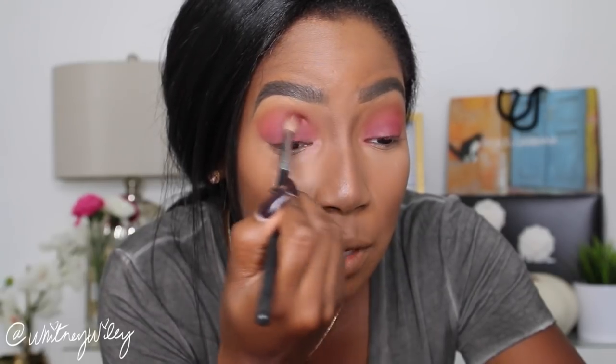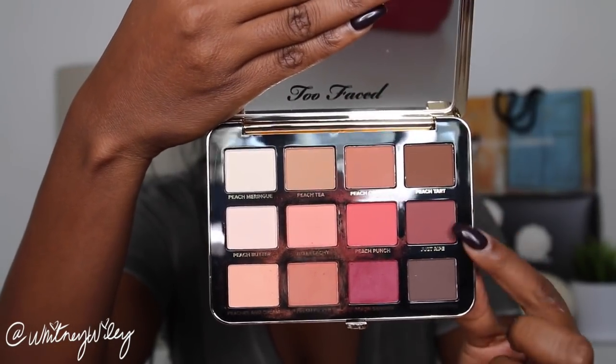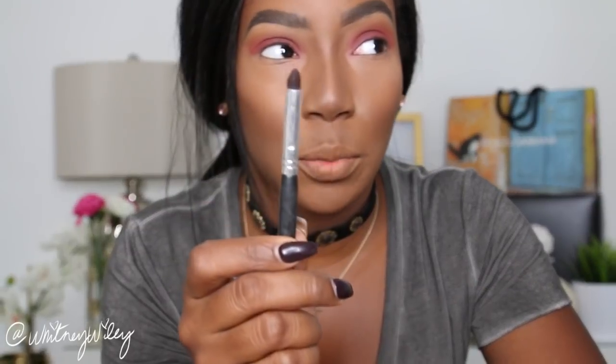Okay, then going back in with the second shade and just blending out the edges. I want to deepen the corner of my eyes and the crease a little bit with Chocolate Dipped and Just Ripe. I think I'm gonna mix those two together. I'm gonna take an angled brush like this and go in with a mix of the two. Just kind of placing it in the corner, and then I'll use my blending brush to blend it in.